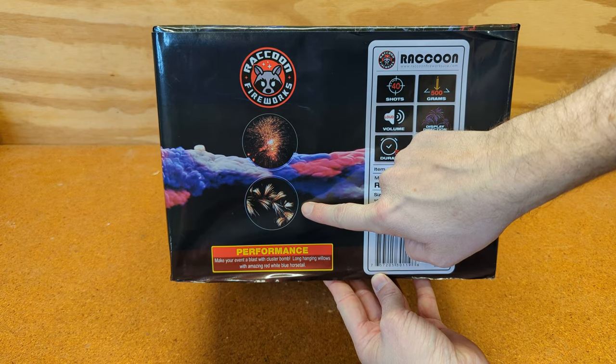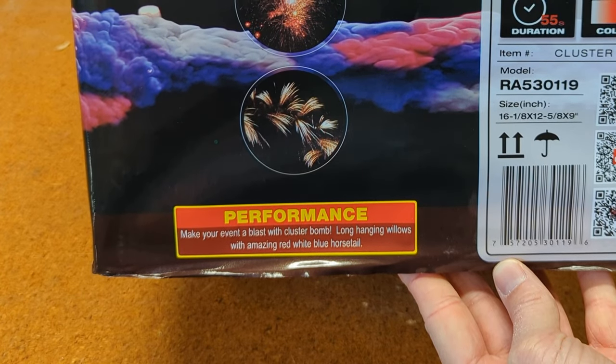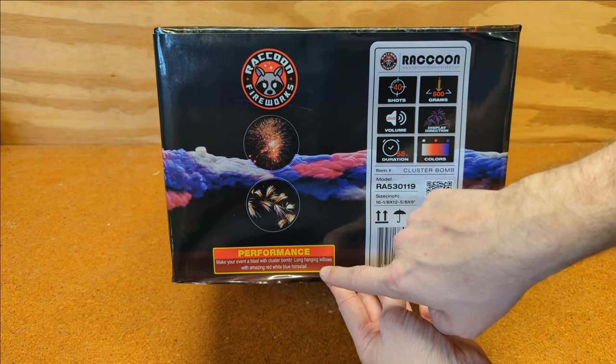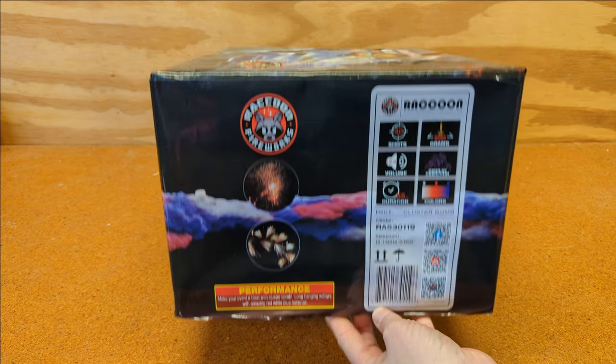Some beautiful pictures showing here. Make your event a blast with Cluster Bomb. Long hanging willows with amazing red, white, and blue horsetail. So I actually love mixing willows or Nishiki effects with horsetail, so I'm really excited to see this thing lit off.